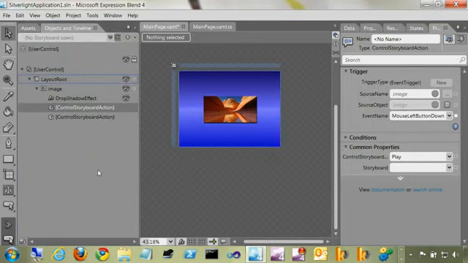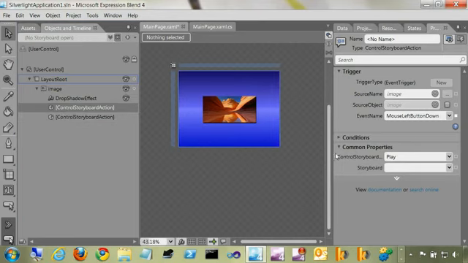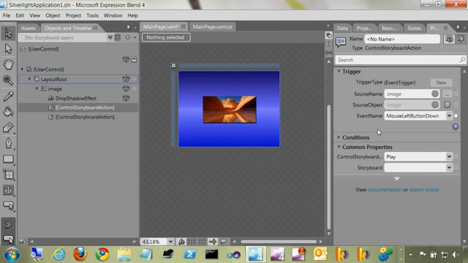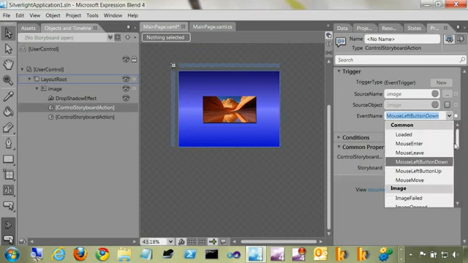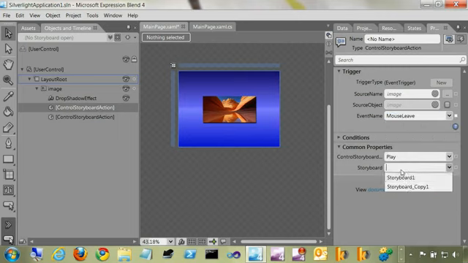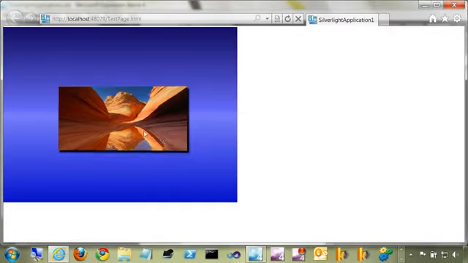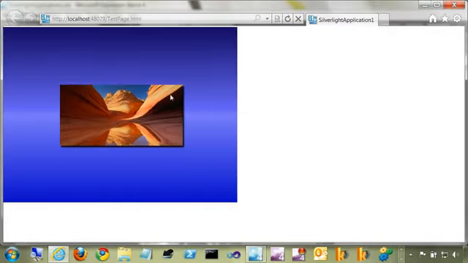That's easier for me. Right, so what I can do is now take this thing, and with its properties I can say what I want you to do is play storyboard 1 when the mouse enters the image. And on the other action I can say when the mouse leaves the image, I want you to play the copy. Let's press F5 and test that in the environment, or at least test it in the runtime. So as we go in we get that, and as we come out we do that.